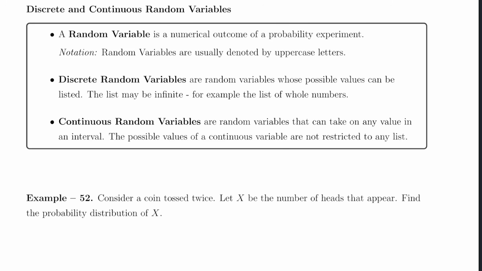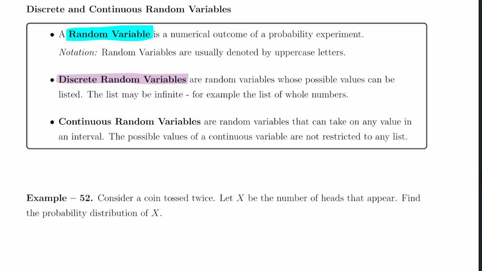In this section, we will discuss the idea of random variables. To begin, let's start with a few definitions. First, we have that a random variable is the numerical outcome of a probability experiment. So we run some type of experiment, we collect the probabilities. One thing that we'd want to note in terms of notation, often when you see problems in the textbook, random variables are denoted with uppercase letters.